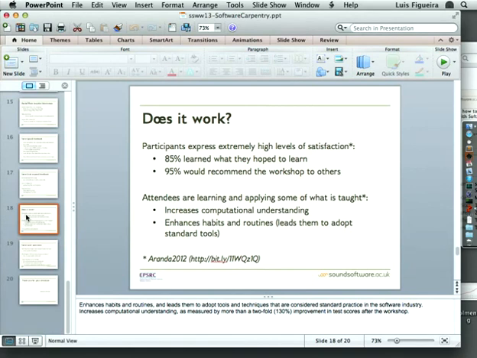So I think it's going to be really interesting to see what happens as this model gets rolled out as part of it. Essentially, the people writing the bids don't have to do anything. They just have to talk to the Software Sustainability Institute, who will say, put 20k in your bid for Software Carpentry, and we'll do it for you. So I think for us, it feels really nice to have been at the beginning of this, and in our own little way, to have helped some of this happen, from the beginning.